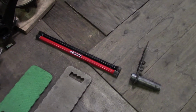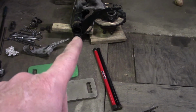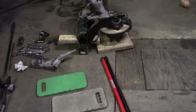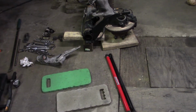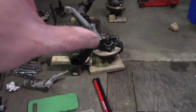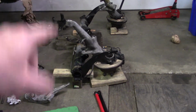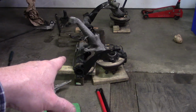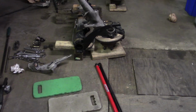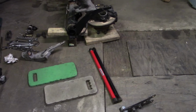What that does is allow fine adjustment of the rear ride height via the two different spline ratios. So if you're too low, you can back it clockwise on this side, maybe 7 in the rear and back maybe 4 or 3 or 5 on the front, and you can get nice incremental steps in ride height.